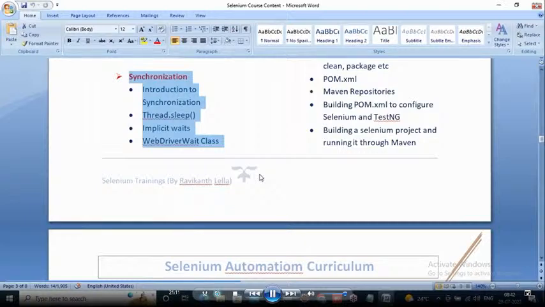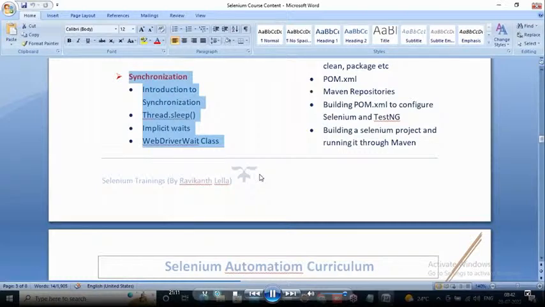Maven project. So this is a build tool. In real time, for any project you want to build, we use build tools. Of course, we have so many build tools: Ant is there, Maven is there, Gradle is there. Of course, Ant is deprecated. Right now, Maven and Gradle are the build tools where we can build any projects.